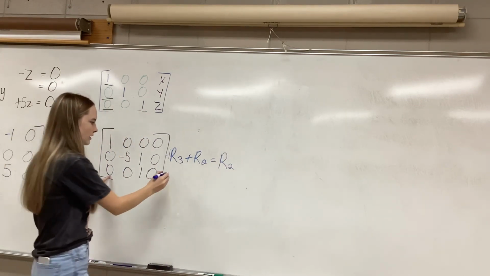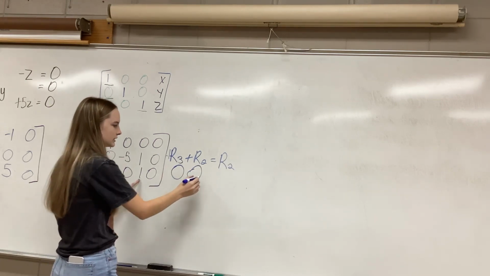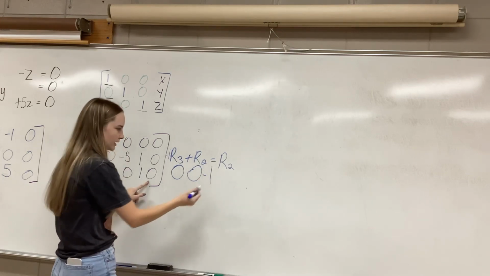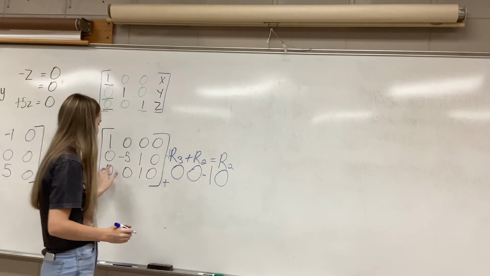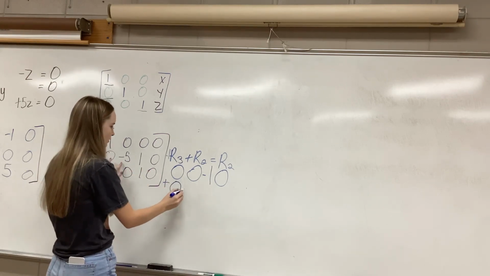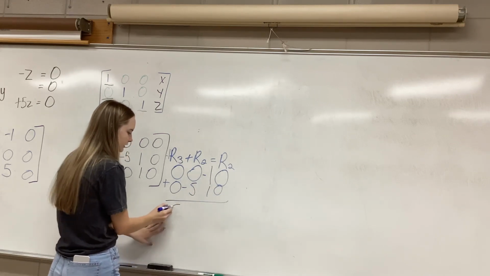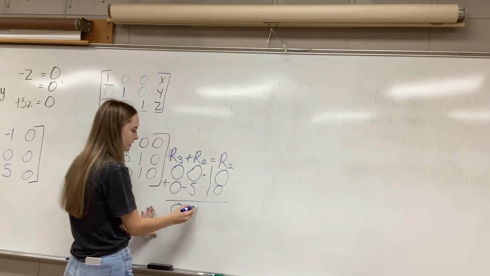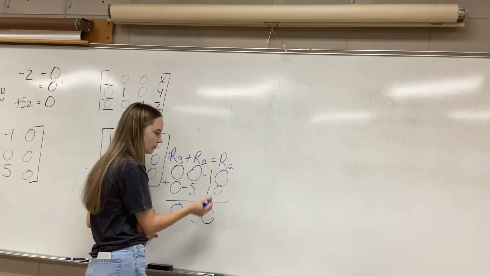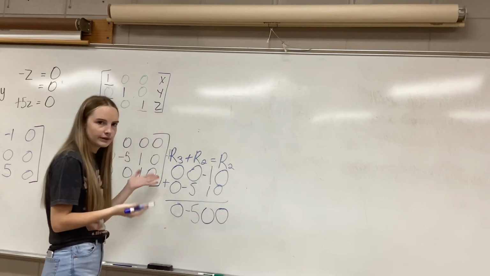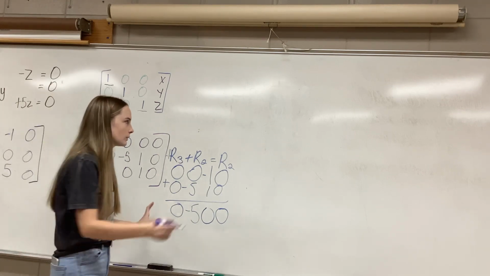So negative 1 times 0 is going to be 0. Again, 0. Negative 1 times 1 is going to give us negative 1. And then, of course, 0 again. To that, we're going to add this row right here, 0, negative 5, 1, 0. 0 plus 0 is 0. 0 plus negative 5 is negative 5. 1 plus negative 1 is going to be 0. And then 0 plus 0, of course, is 0. So, with this being our new row 2, we could make a new matrix with this one.